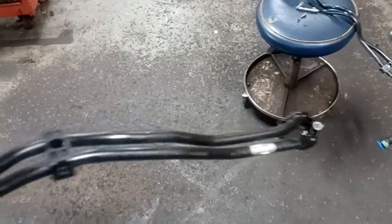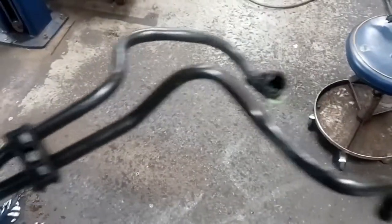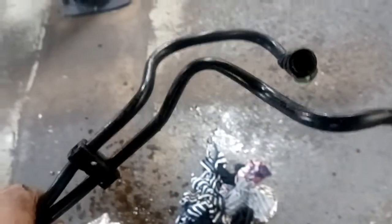You'll probably want to do a trans service after this, rather than just topping it off, because running dry is never good, and there may be a lot of, hopefully not too much, clutch material, but there may be some in there, so it'll be a good chance to inspect the whole thing anyways.